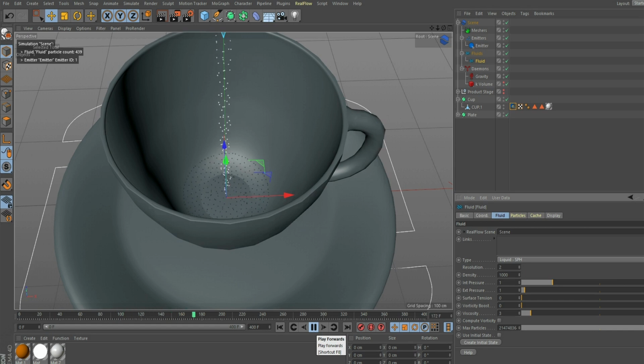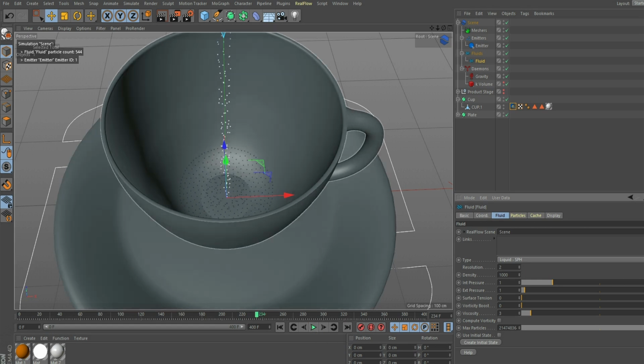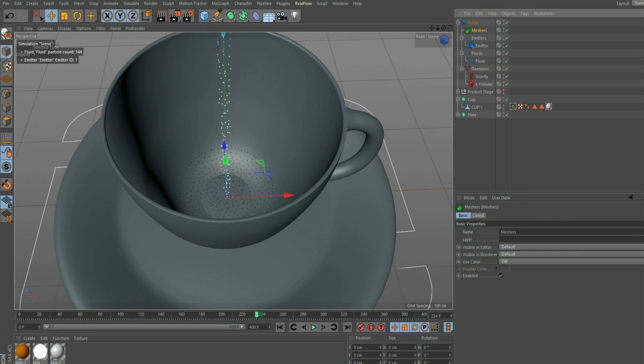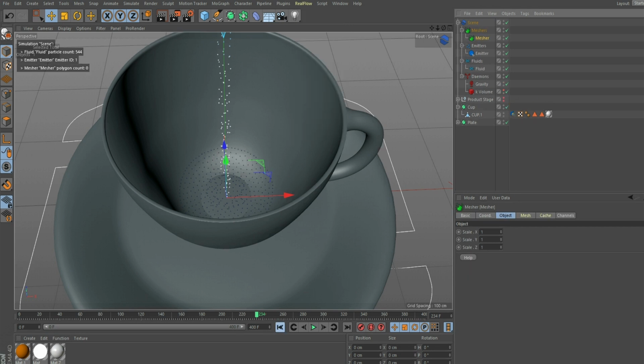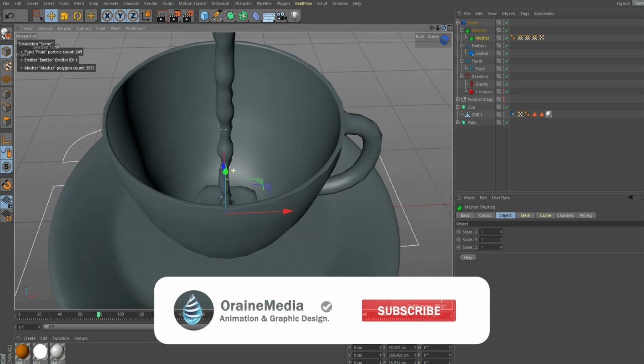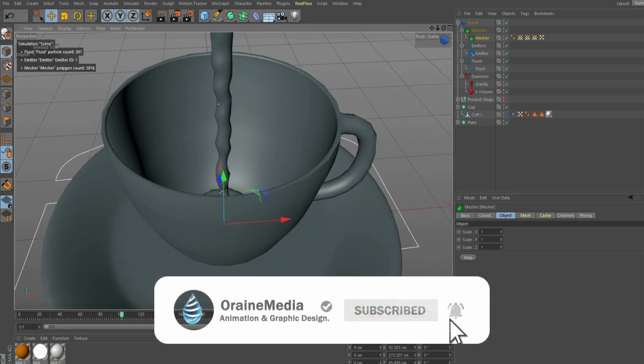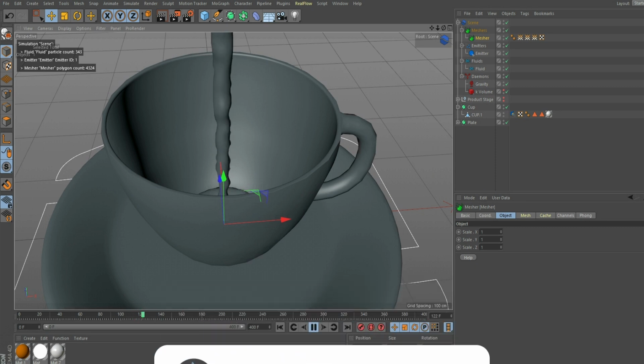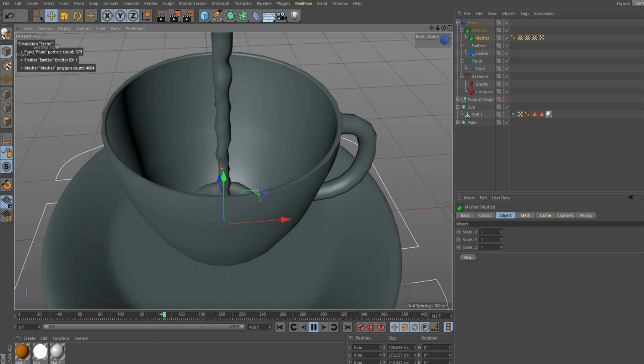If you'd like to see the actual fluid itself, all you're going to have to do is go to, make sure you select measure. You don't really have to, but select measure, go to RealFlow, and we'll choose measure. Let's go back and emit, and then it should mesh. So there you have the measure, and it's actually showing you the cup filling up. So now what we need to do is make this a little bit smoother because it's actually a coffee. So let's see what we could do.